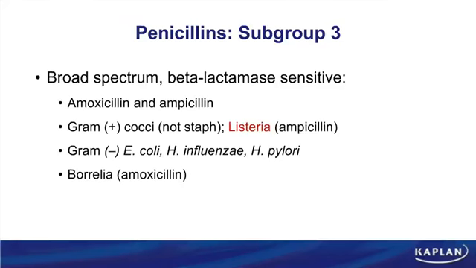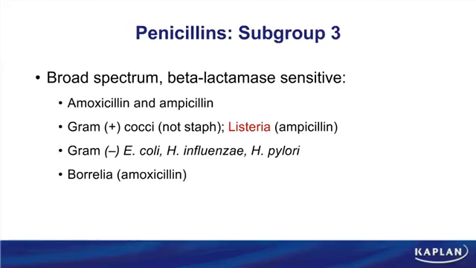Our third group of penicillins are the broad-spectrum drugs amoxicillin and ampicillin. These drugs are beta-lactamase sensitive. They can be cleaved if the organism produces beta-lactamase enzymes. Now, broad-spectrum implies that not only will these drugs kill gram-positive organisms, but they begin to kill some gram-negatives. That's what makes them broad compared to the other 2 groups, which were narrow and very narrow.